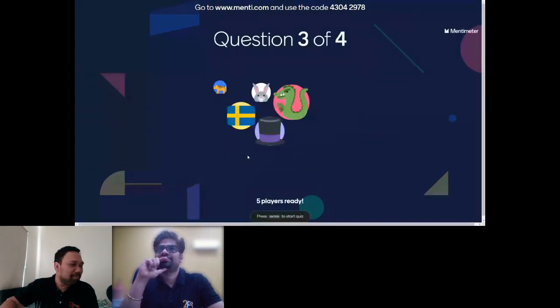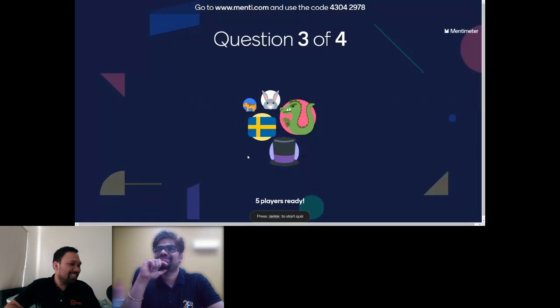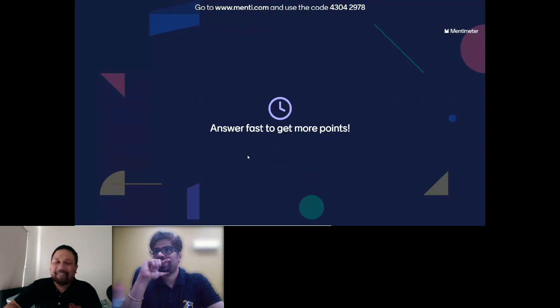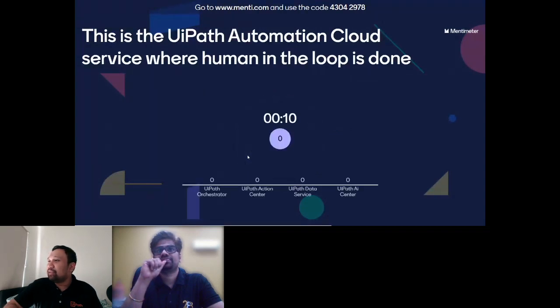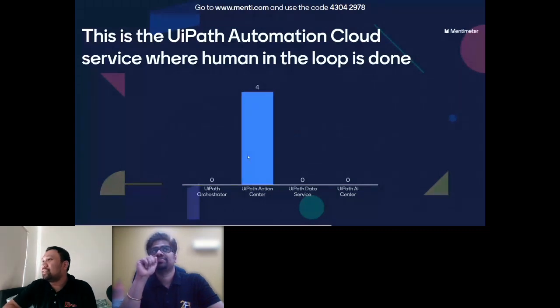This is a UiPath Automation Cloud service where human in the loop is done. I believe we also tackled this one. Is it Orchestrator, Action Center, Data Service, or AI Center?